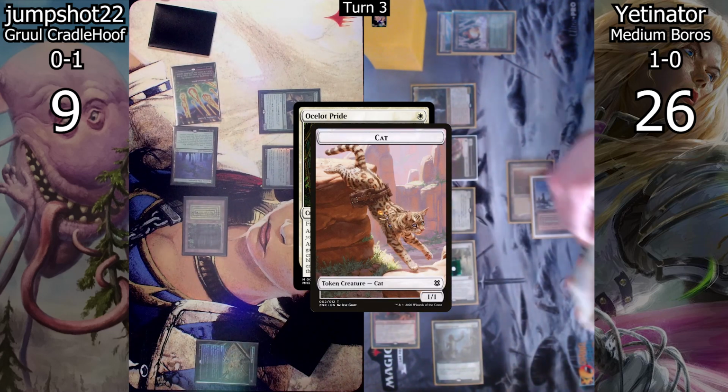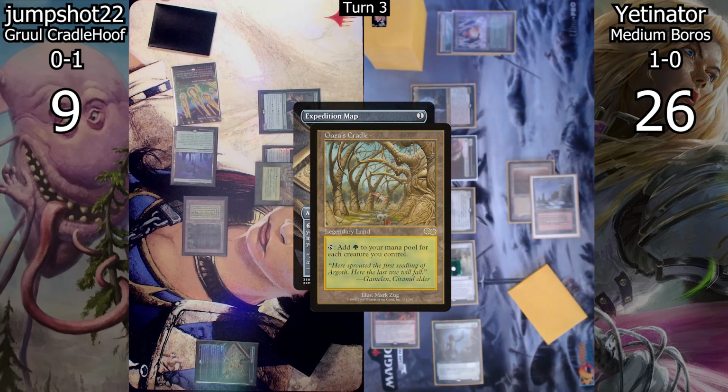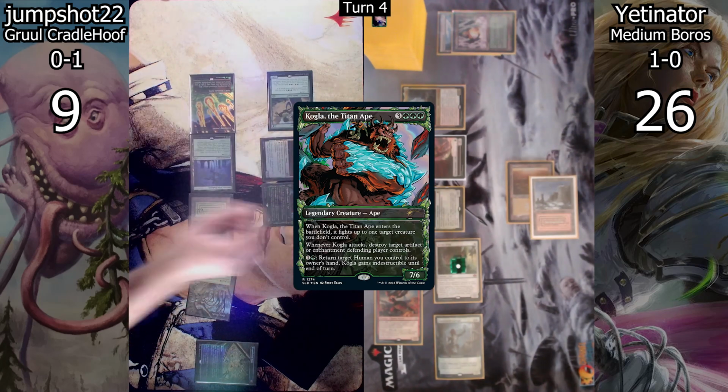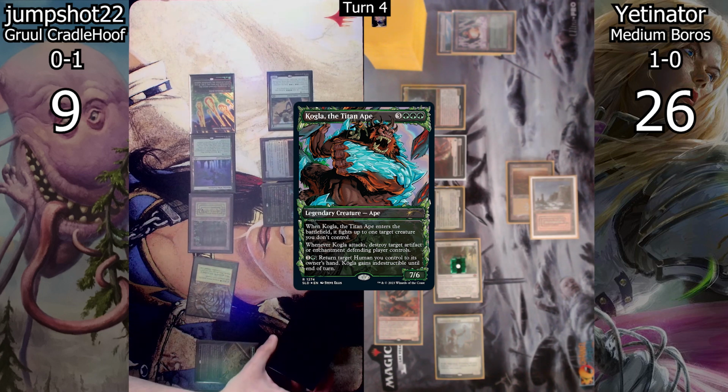Also on Yeti's end step, I pay 2 mana and sacrifice my Expedition Map, finding a Gaia's Cradle into my hand. I untap and draw for turn. I play Gaia's Cradle. I cast Kogla, the Titan Ape. Kogla enters, and I target Winota with its fight trigger.